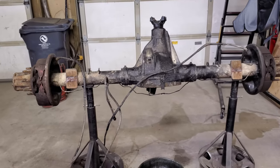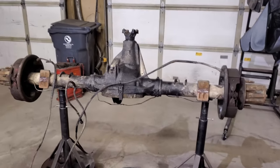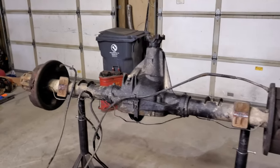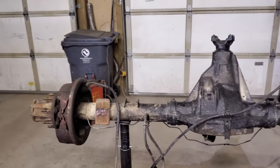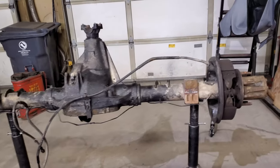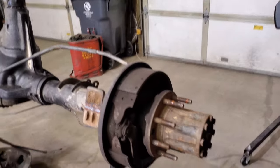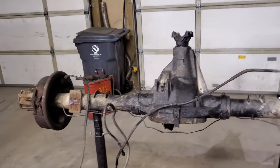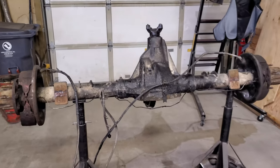There's some research I've been doing and some parts I found that should hopefully make this a pretty tough axle for a pretty low budget, so let's get started. This is a Ford ten and a quarter — most people call this a Sterling ten and a quarter. This one specifically is out of a '97 F-250 that came in F-250s and F-350s all the way back to about 1985. It's eight lug, eight on six and a half, about 65 and a half inches wide. Those are two reasons I chose this over a 14-bolt, along with the fact that it's about 200 pounds lighter.